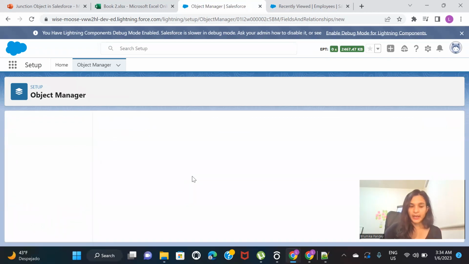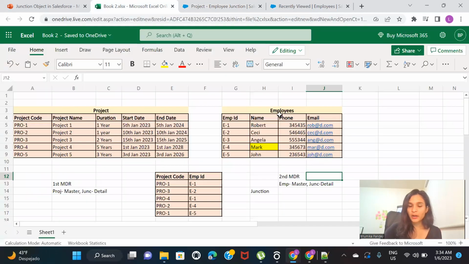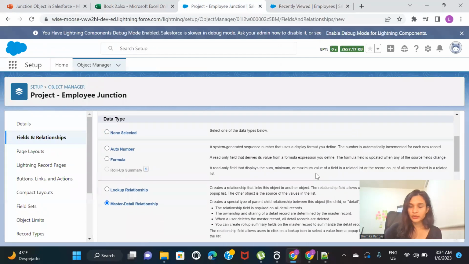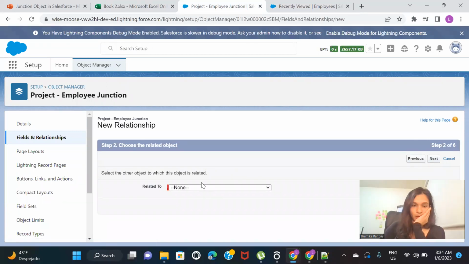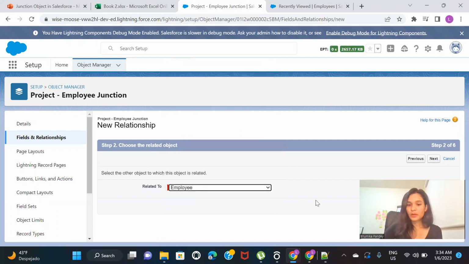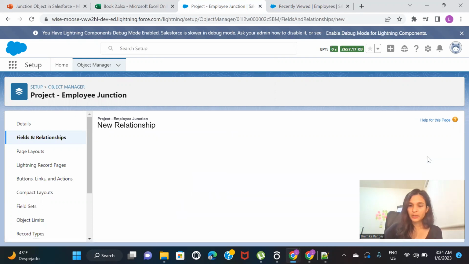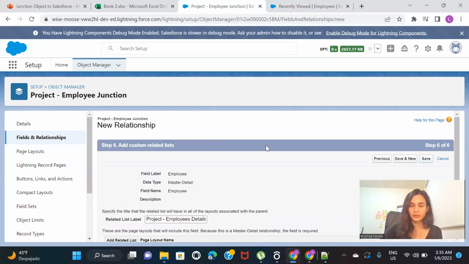So I have already created a master-detail relationship with project. Now I'm going to create another master-detail relationship field with employee. Employee, next, next, next, and save.